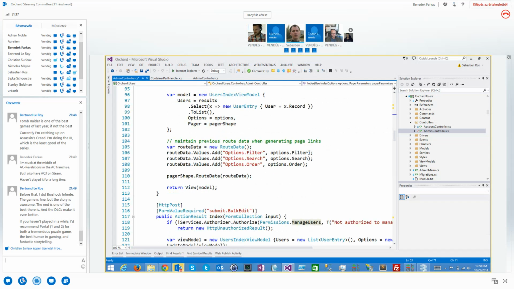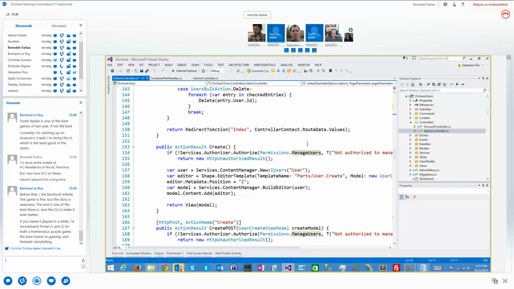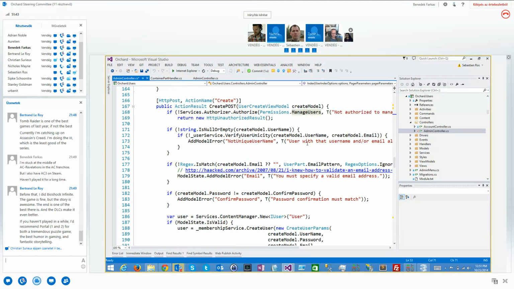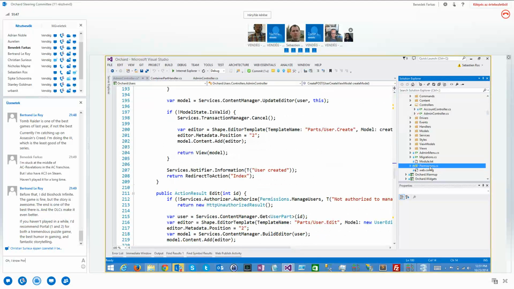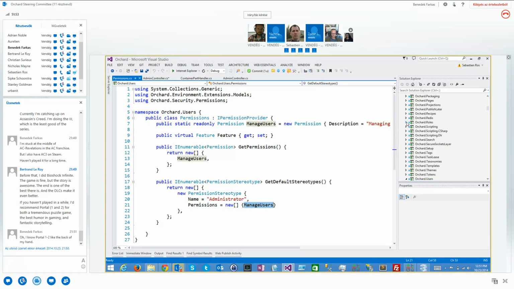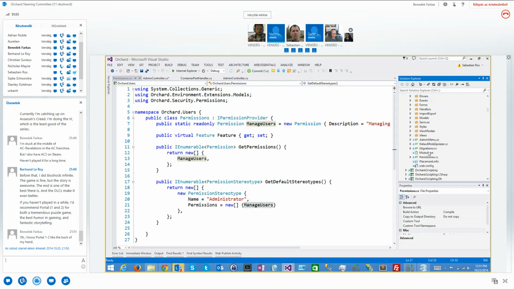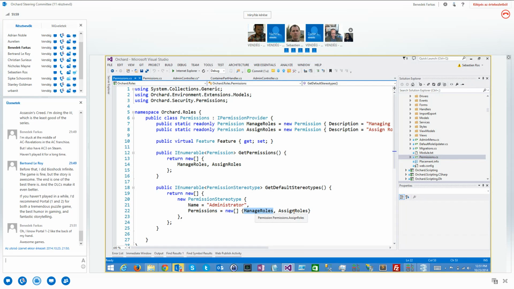I think you have a manage roles permission as well. Okay. But check that. I can't remember. Assign roles and manage roles. There you go. Yeah. I don't know who added those, but yeah.